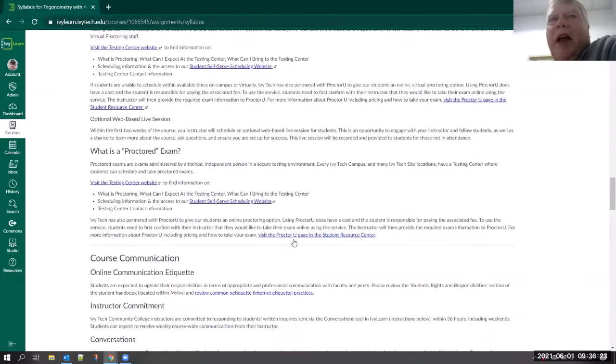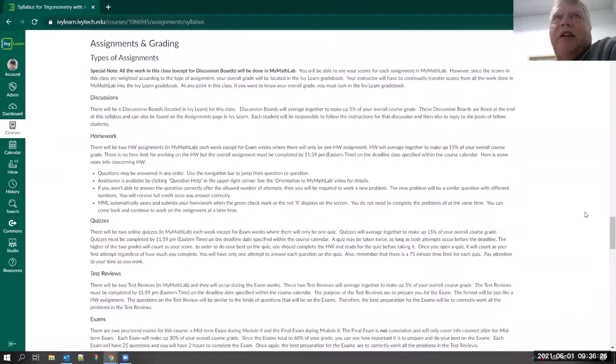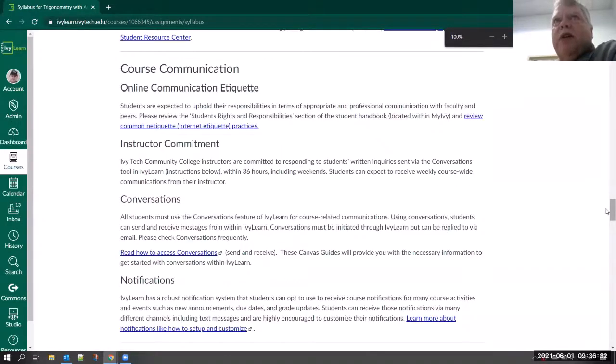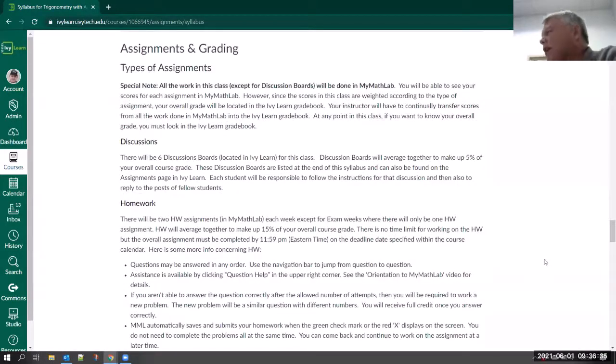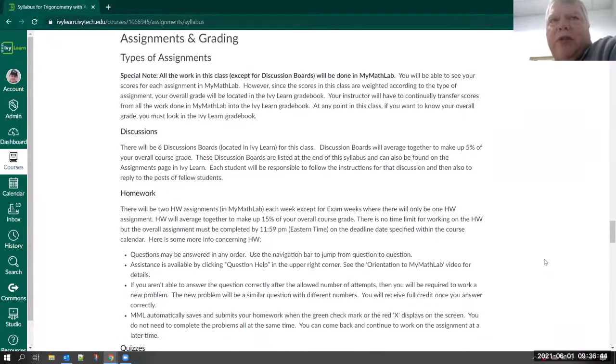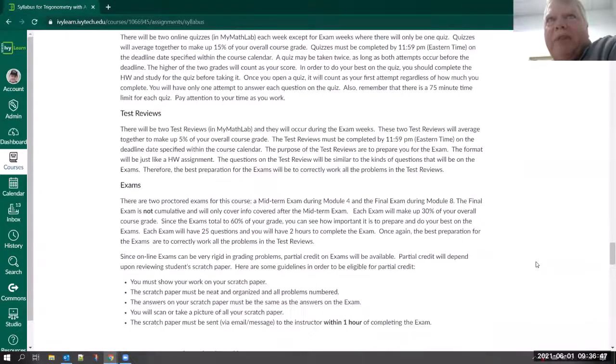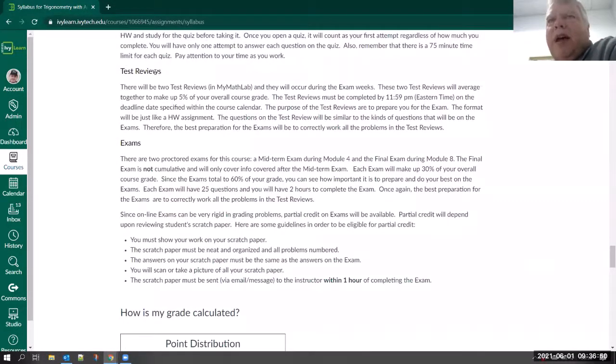And then after that, there are some course-specific breakdowns of what's involved in the course, pretty typical online class discussions, homework, quizzes, exams. The one thing, and this is something I do and chose to make part of this class: a lot of math classes will have practice tests, which help the students get ready for the exams. I won't go into detail now, but I never thought practice tests were the most efficient way to help students prepare for the exam. So instead of a practice test, I call mine test review assignments, and I turn it into more of a homework assignment. Students are required to do it.